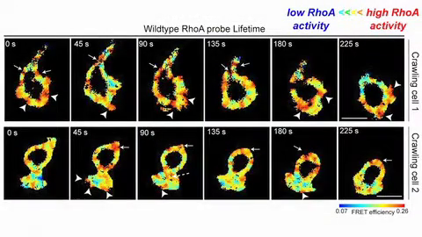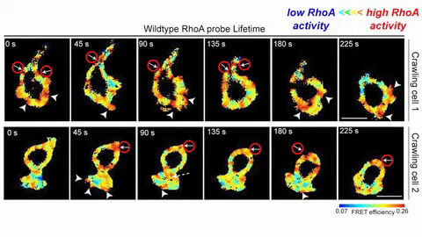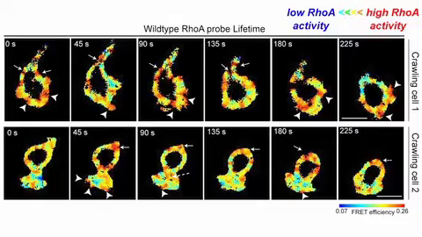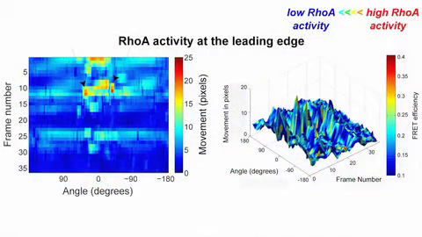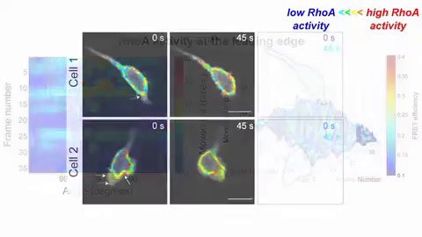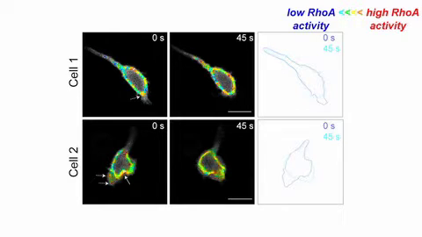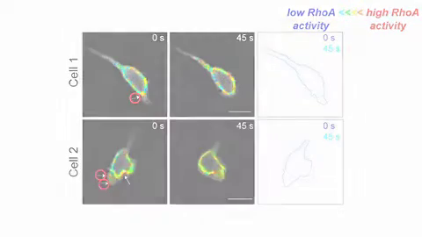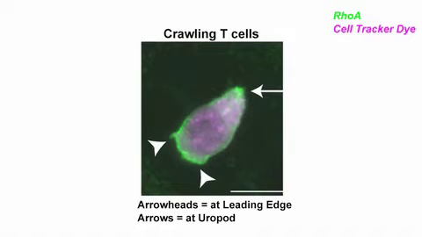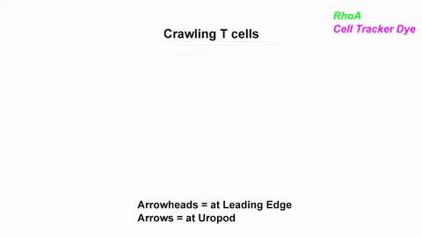And what we found is that there are pulses of activity at the front of the cell that correlate with movement forward. And we also saw pulses at the back in the uropod, which correlate with contraction and movement of that membrane forward. In fact, a closer look at the cell's membrane dynamics revealed that RhoA has two functions at the leading edge. What we also saw was that sometimes RhoA was active when the front decided to change direction and retract in one part. So what we believe is happening is that RhoA is acting with multiple different complexes to mediate all these different functions in the T cell.